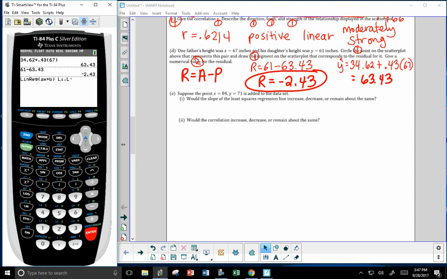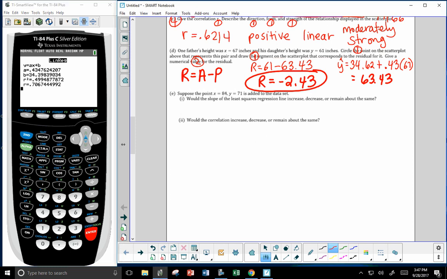If you had a point out of line, like way up here or way down here, that's not really a good example either. But if it wasn't in line, like let's say it's out here, and it's going to pull the data, then yeah, it's going to weaken your R value, your correlation. But the dot that they gave us was in line with the rest of the points. Okay, hopefully you understand what I'm saying.